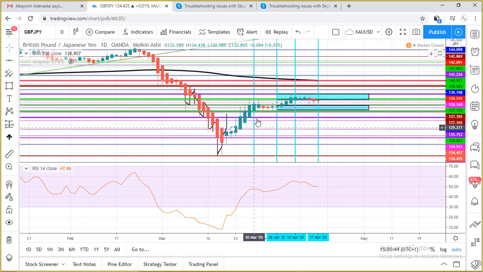Bulls are not showing the kind of strength that you expect, for sure, but they are still there. But now we've been having consolidation for one, two, three weeks, and I still expect that consolidation to continue this coming week. When they decide to break for good, we'll follow. Whatever they want to do, we'll follow.